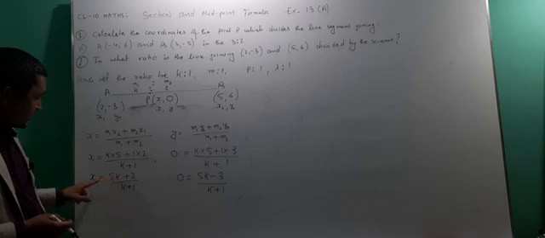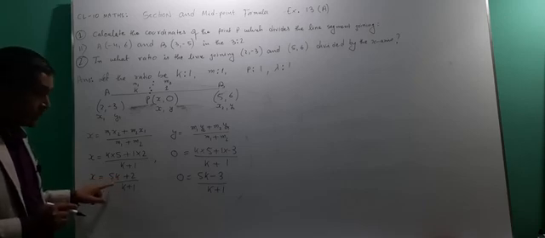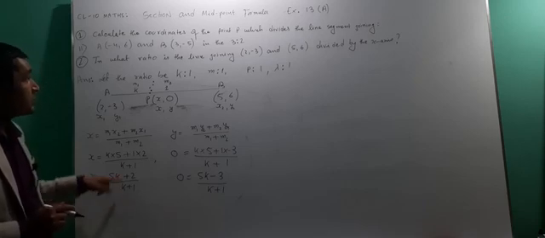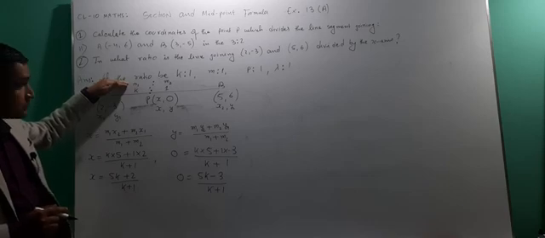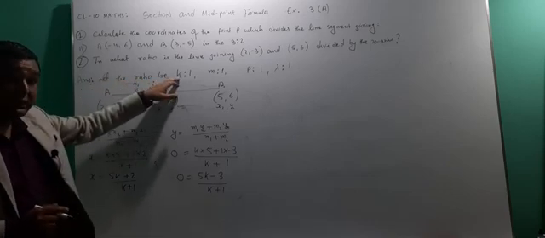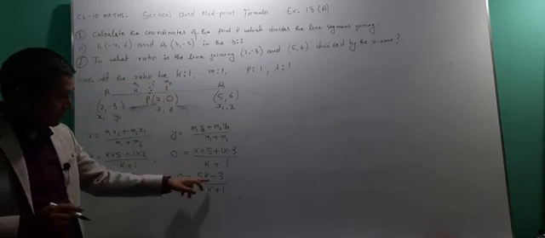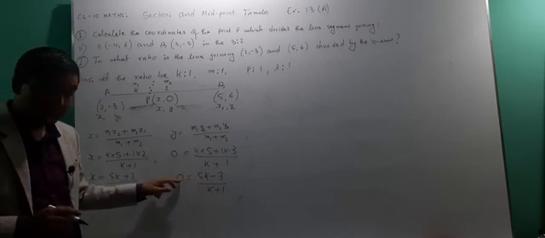That's why, as there are two variables, we are not going to solve that equation to get the value of k, because the question asks to find the ratio. Ratio means the question asks to find the value of k, and there is only one variable in this equation. So we are going to solve this equation.